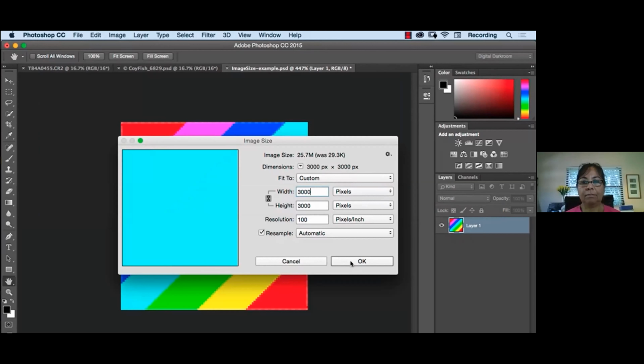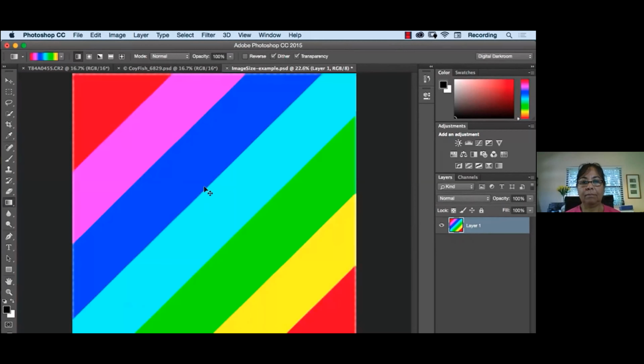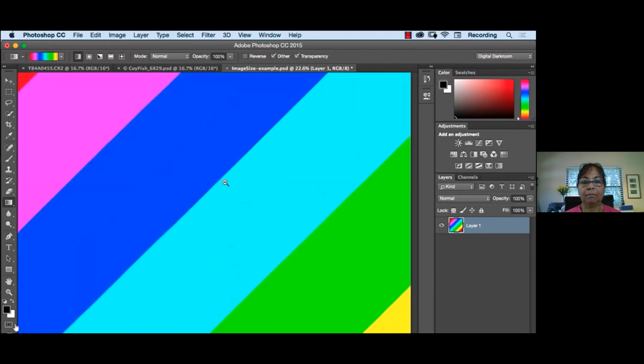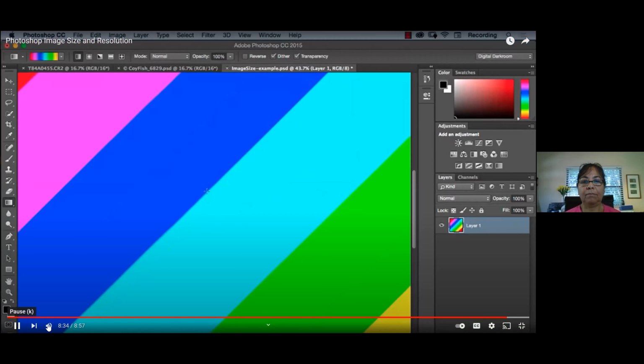I'll do a command or control 0 to fit in window. And now we're back to the original document size, but you can see that the edges are much softer than they were originally, because when upscaling an image, Photoshop has to generate new pixels and it can't recreate them exactly.